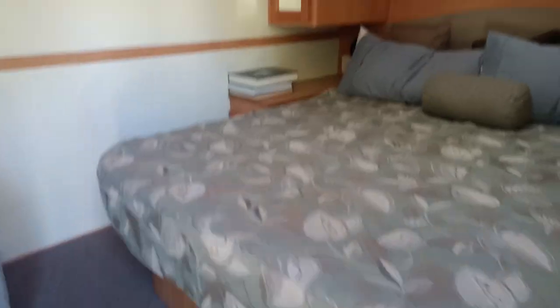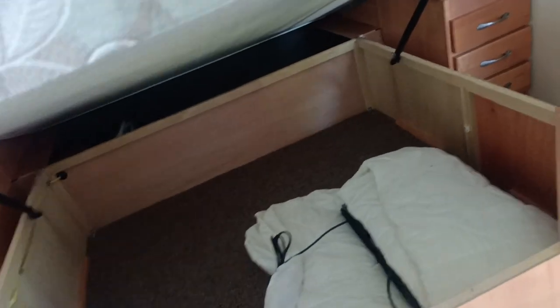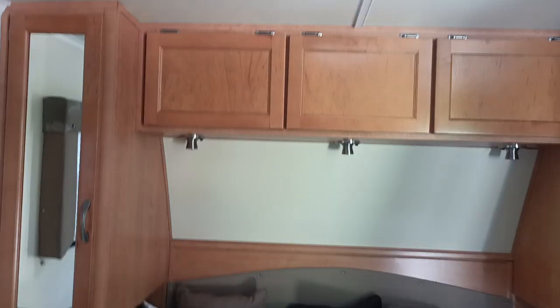Okay, so there's the beds. The solar works wonderful. Oh, you do have solar, huh? I've dried in my own queen size bed with mattress, but see, this is good space, lots of storage up there, and there's the TVs in there and stuff like that. Oh yeah, it has a TV.